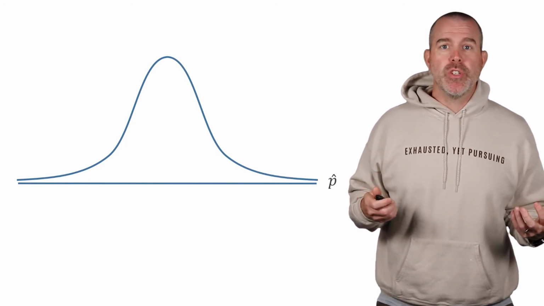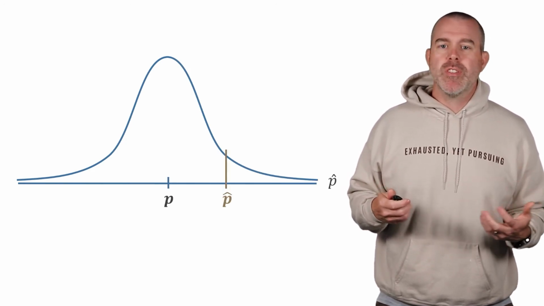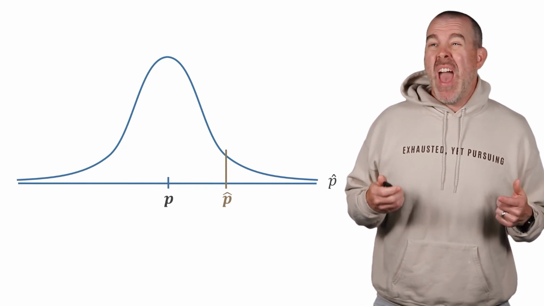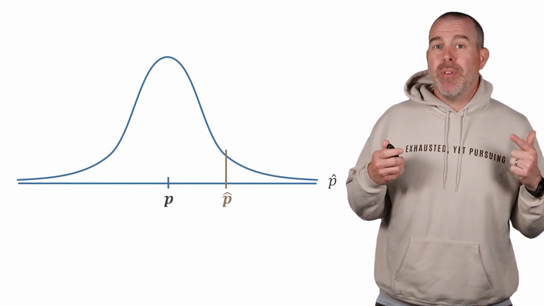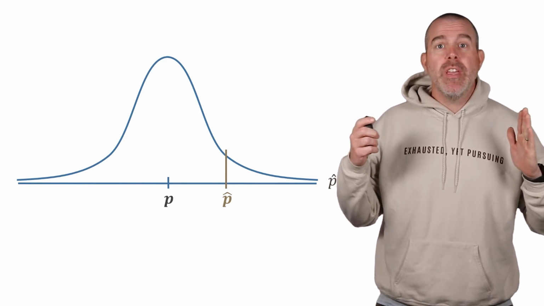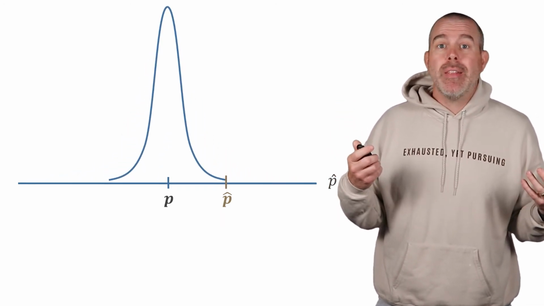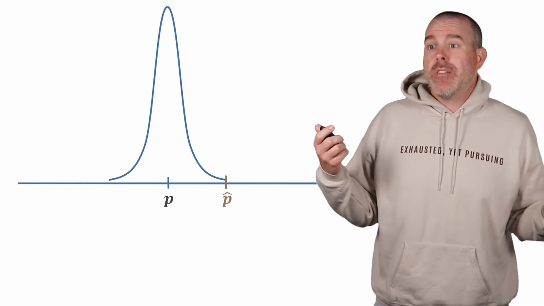Now, there are a few really big, important issues with hypothesis testing that we need to discuss. The first is the issue of sample size. So we have this distribution shape, right? And say we observe something, we get a sample proportion here. That might not seem unusual. But if you have a larger sample size, your standard deviation will get smaller. And then suddenly, if you happen to get that same sample proportion, now it looks unusual.